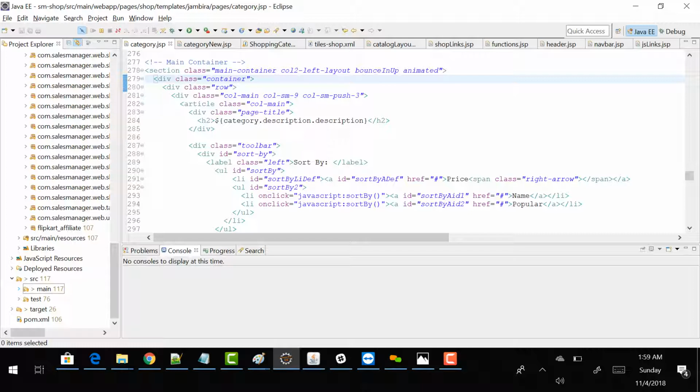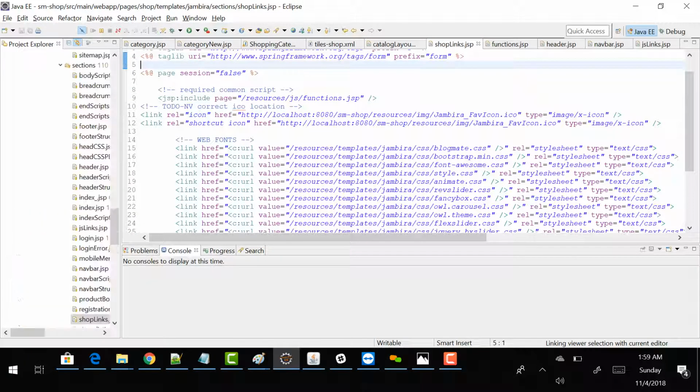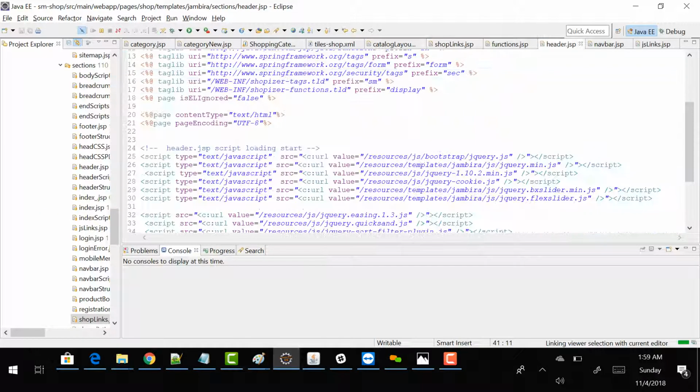So if you have a big HTML, say for example an HTML file having 1,000 lines of code, we are using different layouts. One is catalog layout JSP, other one is structure layout JSP. Catalog layout JSP, the regular way. Now we are seeing that the page, right? Catalog layout JSP will have the complete HTML response, and we separate some of the HTML code, added in shop links JSP. Some of the HTML code is added in header JSP. Some of the HTML code is added in navigation bar JSP.